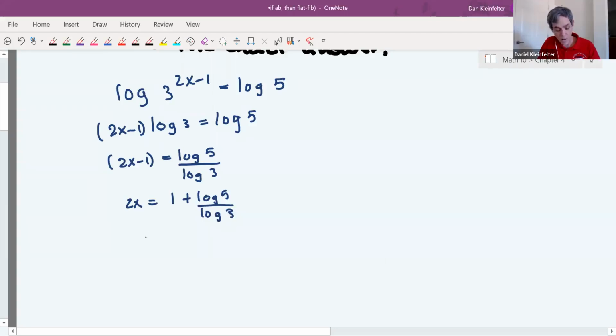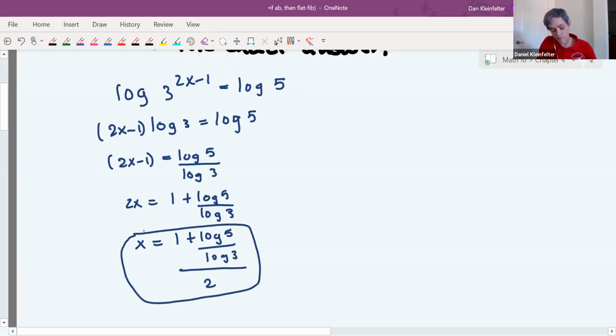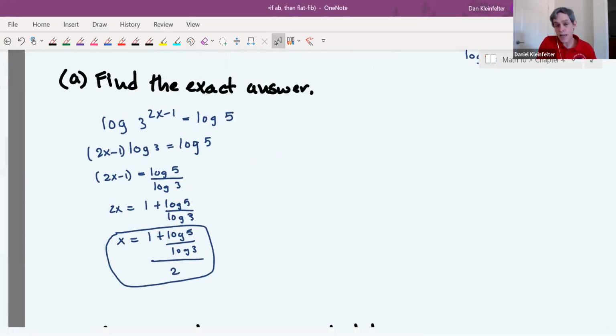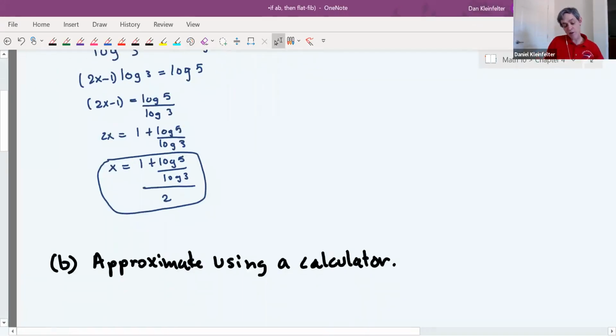Of course, as always, you need to pay attention to whether you're supposed to give an exact answer or an approximate answer. For this one, it probably would be a nice idea to simplify it some, but as an exact answer, that will do. Overall, we took the logarithm of both sides. I chose the common logarithm for this, just because most people do. But if you use the natural log, that's okay. Just make sure you don't use log on one side and ln on the other, because then it's messed up. So that was the exact answer.